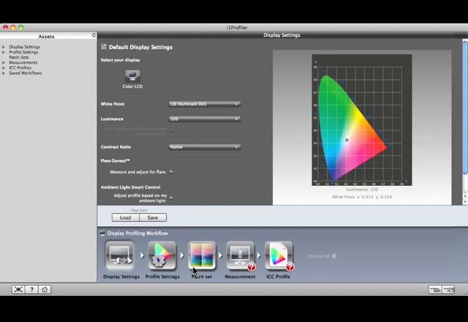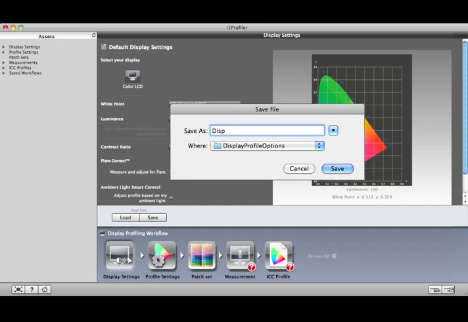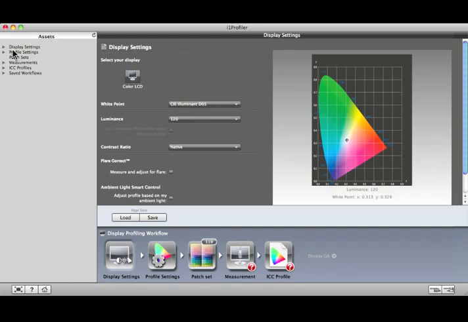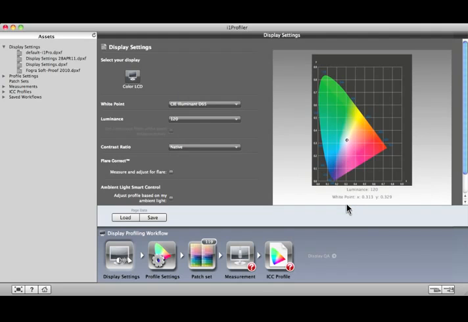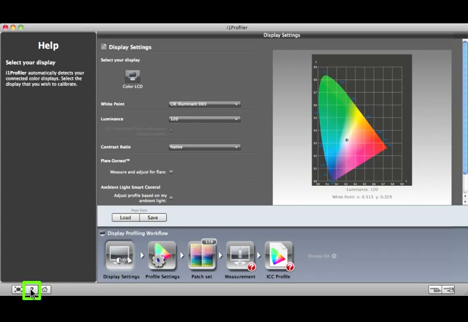Advanced mode allows you to save your settings as an asset for future use. After you make your selections on a screen, click the Save button. The new asset will appear here in the left pane, under the correct category, such as Display Settings, Profile Settings, Measurements, and many others. Then, when you're ready to use that asset, click Load and select it. The left pane also houses the Help menu. Click the question mark and it appears. Click it again and return to the list of assets.